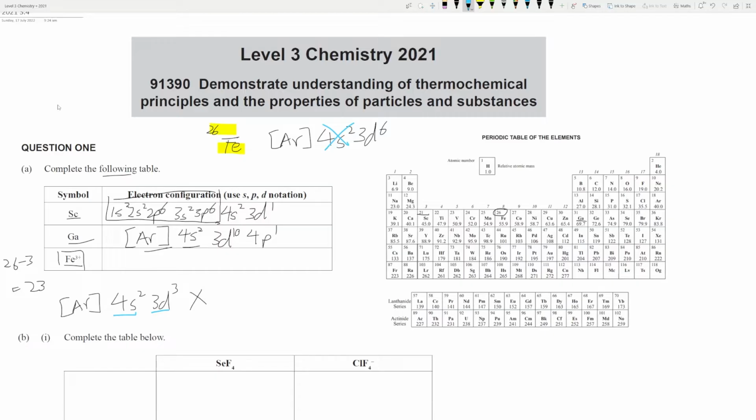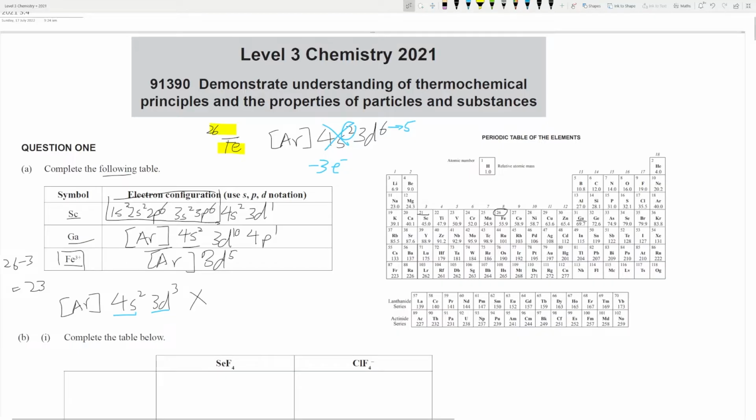So you're going to take away 3 electrons, we're going to minus 3 electrons, so we're going to get rid of these 2, and then we're going to get rid of one of those and turn that into 5. So this will be argon, 4s, so 3d5. Okay, so simple achieved questions. Like I mentioned in my other videos, a lot of my excellent students just bypass this because it's only achieved.